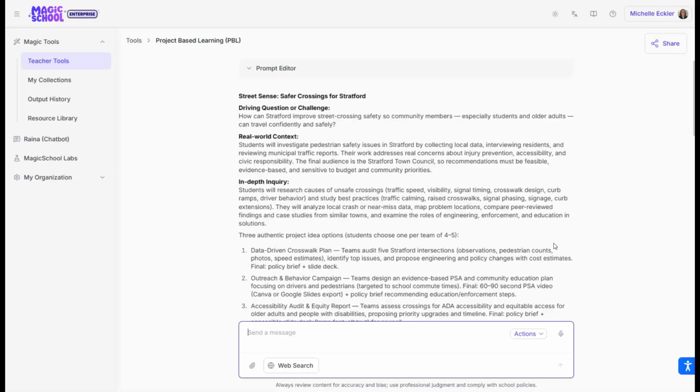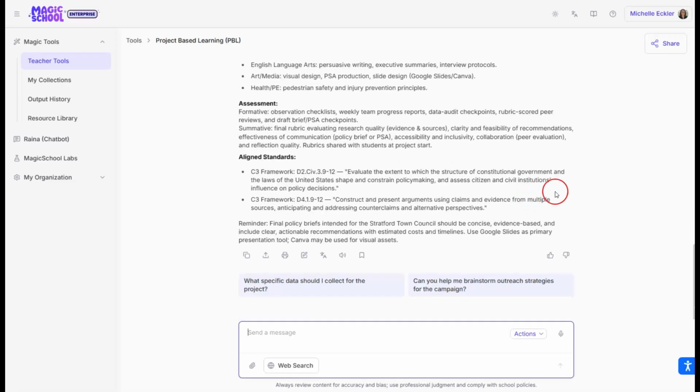This here gives you a ton to start with to develop a project for your students. Now, always remember, human interaction with this. Once you've created it, download it and go through the whole thing. Change things up. Make it make sense. You want to make sure this aligns with everything that you are doing. You want to make sure that there is human input into the work. So first we have this.